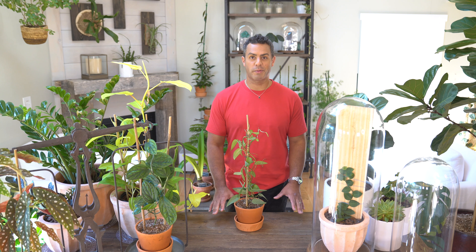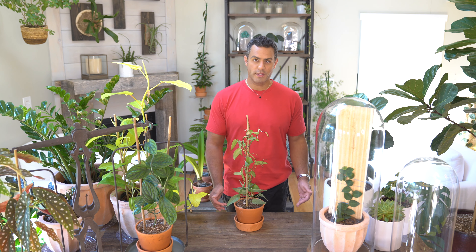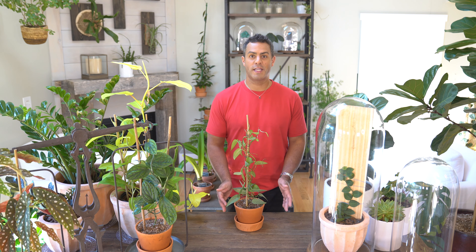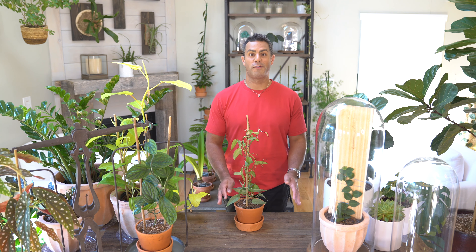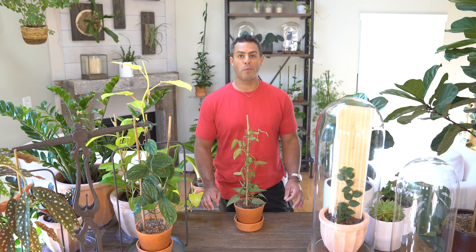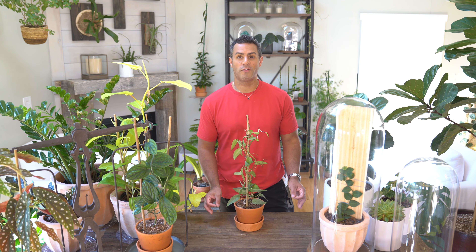In terms of lighting, these plants love a medium light or bright indirect light, so you can keep them inset from a south-facing window. One really important point worth mentioning: these plants tend to reveal more blue when they receive less direct sunlight and more bright indirect light. So if you're looking for more blue, now you know. It's exactly the same thing when you're dealing with pink foliage — more bright indirect light will help keep those pinks even more vivid.